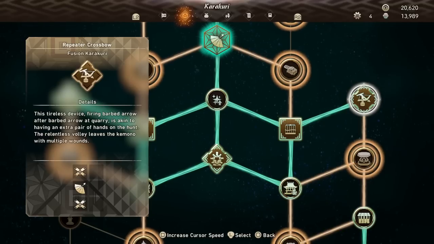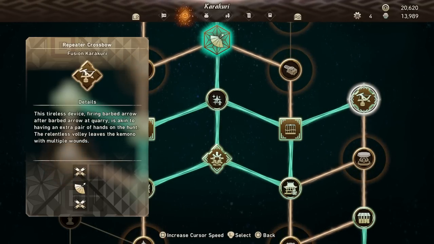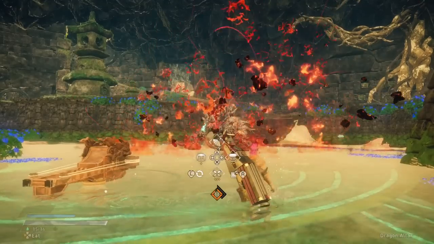After that is the Repeater Crossbow Karakuri. This comes from an unrevealed Kemono, and it comes if you have gliders and stakes equipped, with the actual combo being glider, stake, glider in a vertical line. When created, this turns into a big automatic crossbow that will just repeatedly fire shots at the Kemono in front of you.